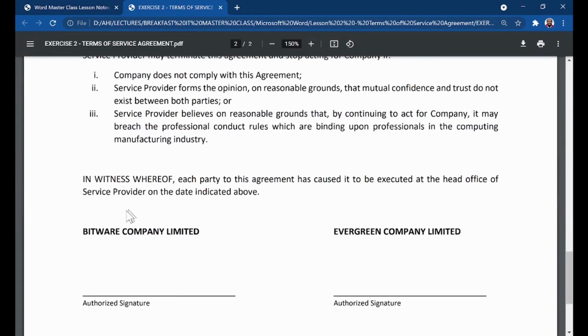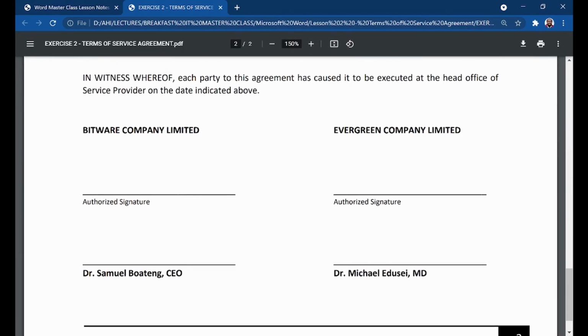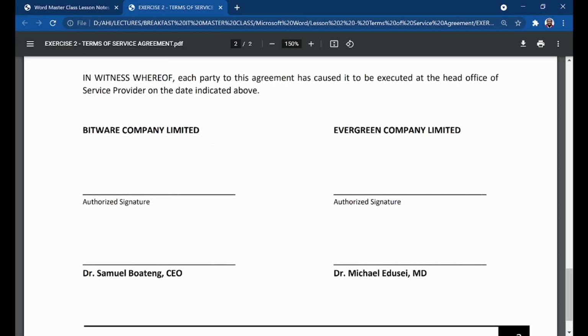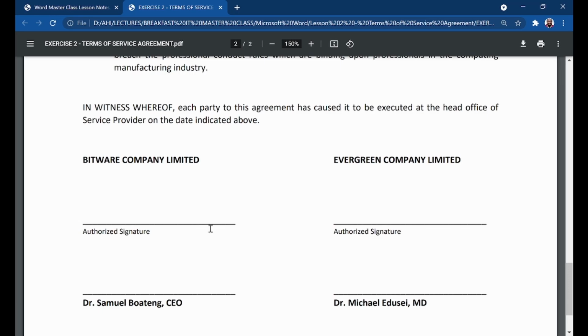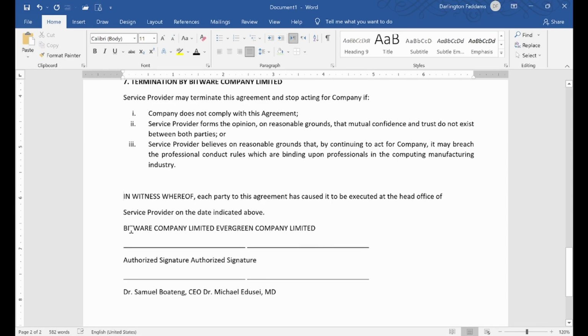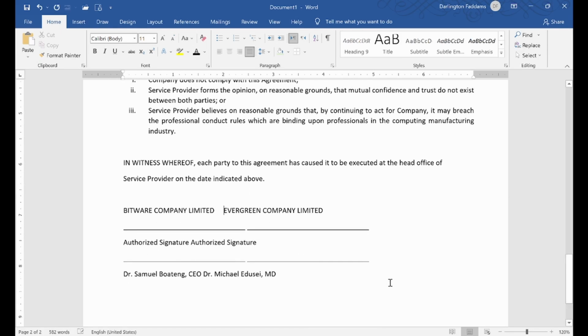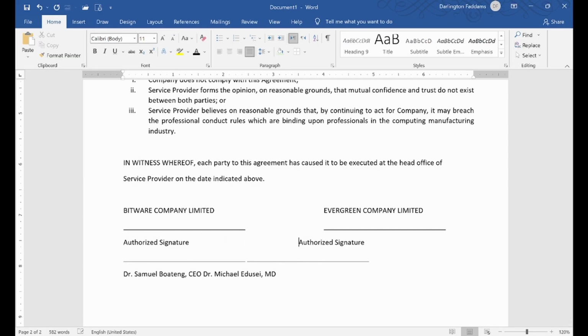There's a space here, then we have the signatories and their details. So over here I create a space like this. This one space. Okay, it's fine. I'll create another space here. Over here, space. And the two companies are separated, so I'll separate with the tab key. Tab, tab, tab. Tab again, tab again. All right, these lines too. Tab, tab, tab, tab. Okay, authorized signature. Tab, tab, tab, tab, tab, tab.